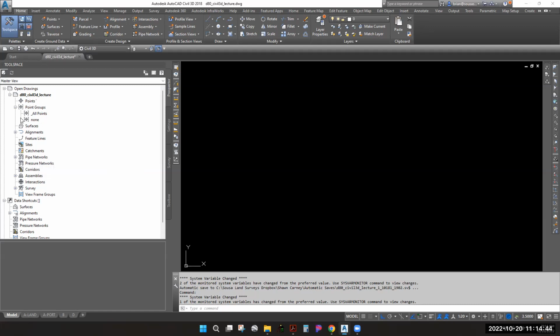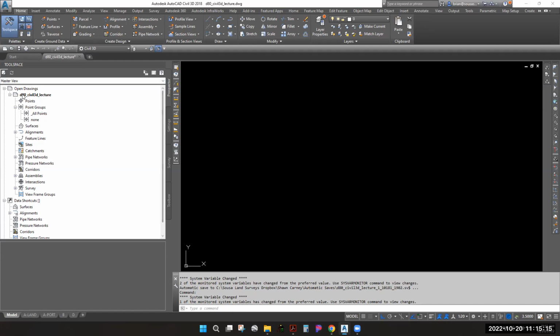But I'm just going to focus on the top areas here. Okay. We will delve into surfaces later on in this semester, and you will be exposed to points. Okay. So tool space is again where we organize everything to do with this specific drawing. Okay. It's not settings for the entire Civil 3D software. It's specific to this drawing.